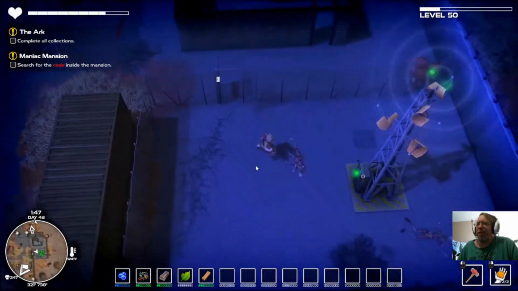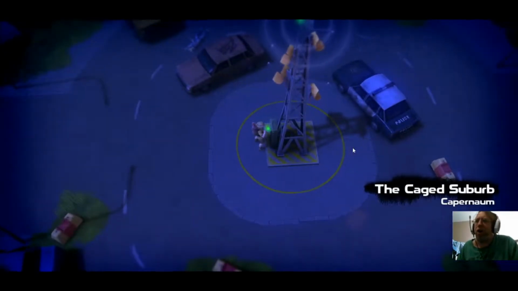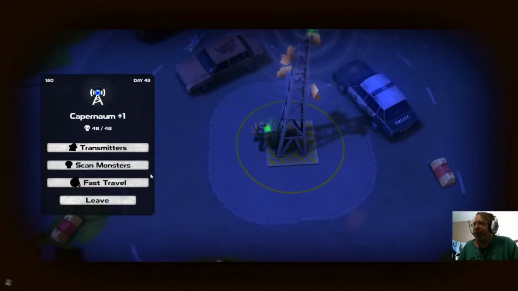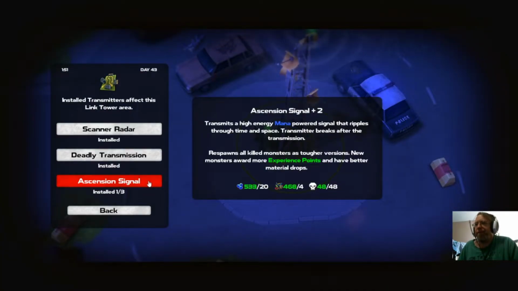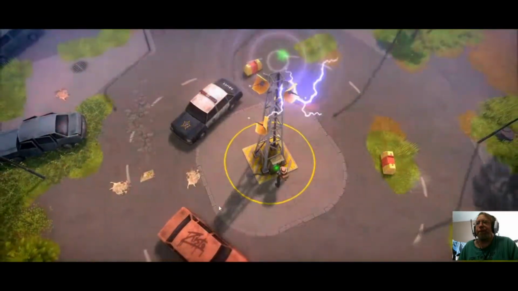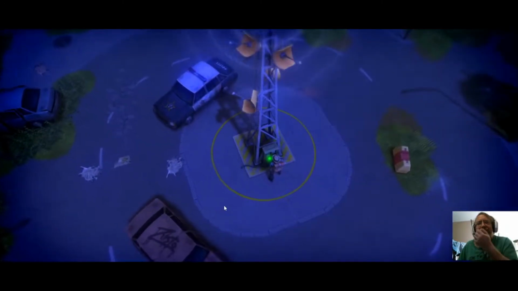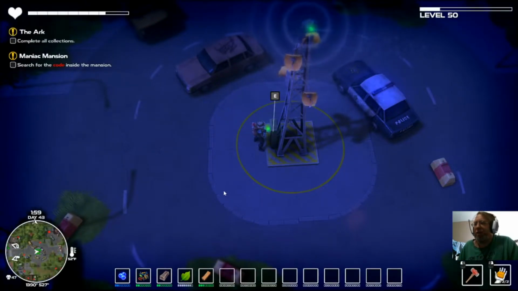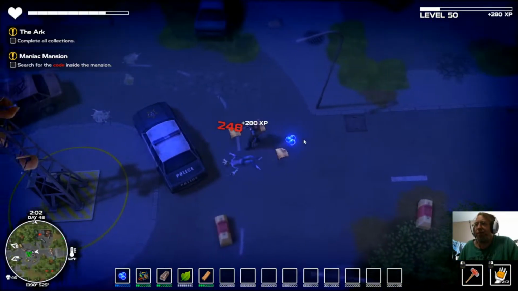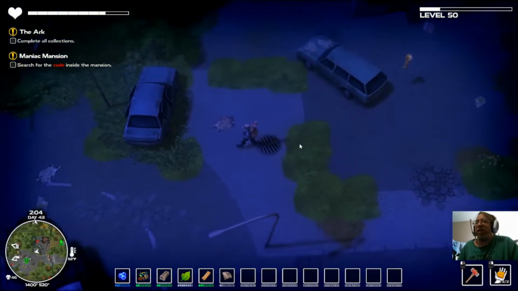Alright, so that's that. The other thing I want to do... Travel to Capernaum, because I cleared out all the monsters here again. So we're going to install another ascension thing. Transmitters. Yep, we're going to install. So this one takes 20. Okay. So unless they start dropping double mana, so that's 47, we'll only get 27 mana. Now it drops 3 clock. Guys, that's really not worth it either.